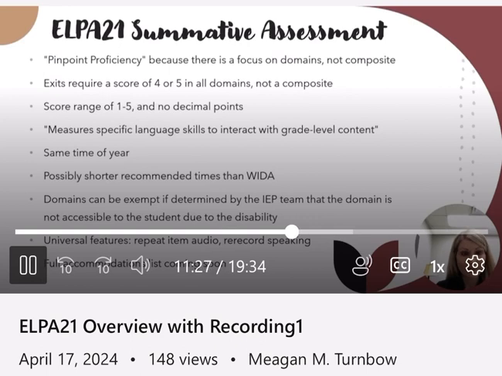For example, the example they gave us is that if a student is deaf, the IEP team can come together and say that the listening domain would not be accessible for a deaf student, so they would not have to be tested in the listening domain. And if that student gets back, of course, listening would not be there, but gets back reading, writing, and speaking in a 4 or a 5, they can exit without that listening domain being tested.